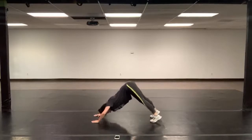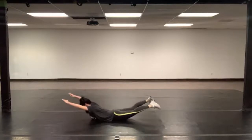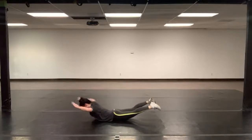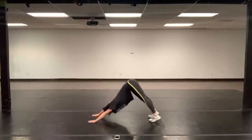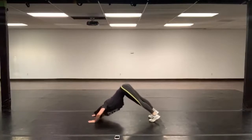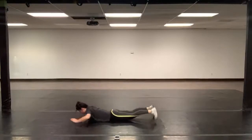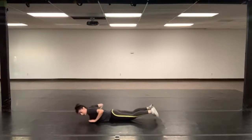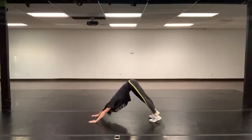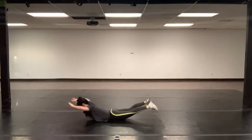4, 3, 2, 1. Move through the plank, lower, back extension. Elbows to the sides. 4, 3, squeeze and pull. Hollow it out. Pike those hips up. Lower through the plank, extension, pull for 4, 3, 2, 1. See how we're doing on time? You got 5 more seconds. 4, 3, 2, 1. Let's finish it out. Couple bonus seconds of work, you got this.